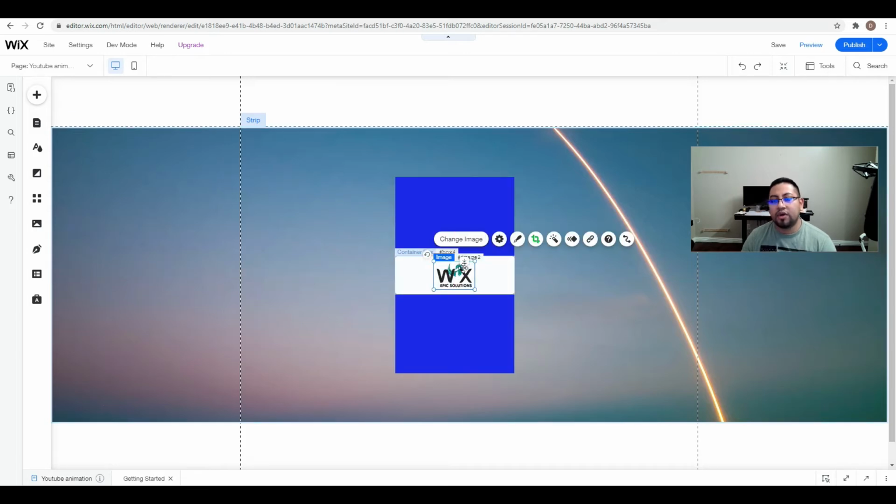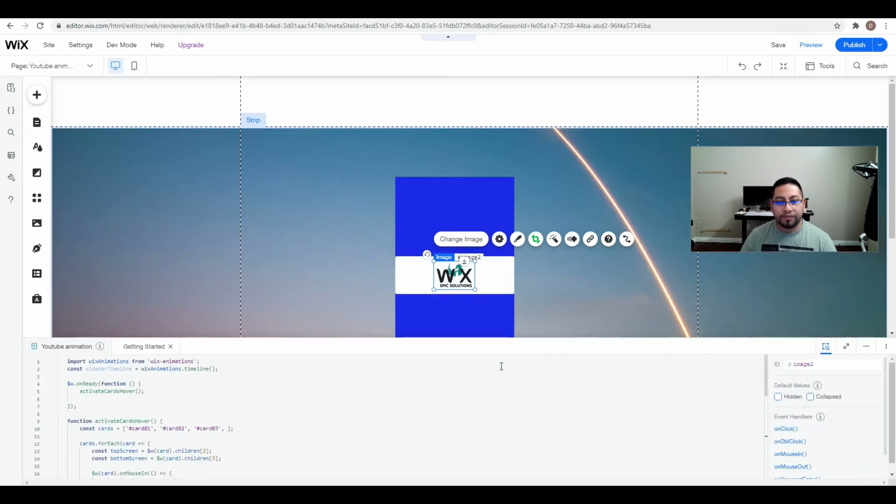Okay. Now, if you don't do it right, most likely the image is gonna be behind the box. So that could happen. All you gotta do is just click this arrow right here and try to do it again. So if you just drag it and drop it on top and you don't see the attached to box, it's gonna go on the back and it's not gonna work. Now we're gonna open this again.